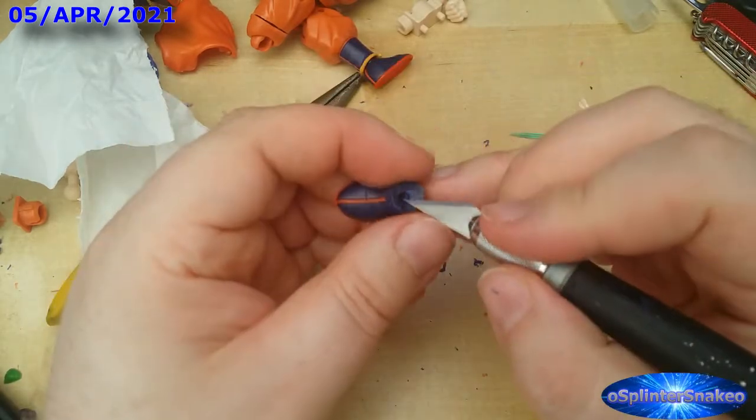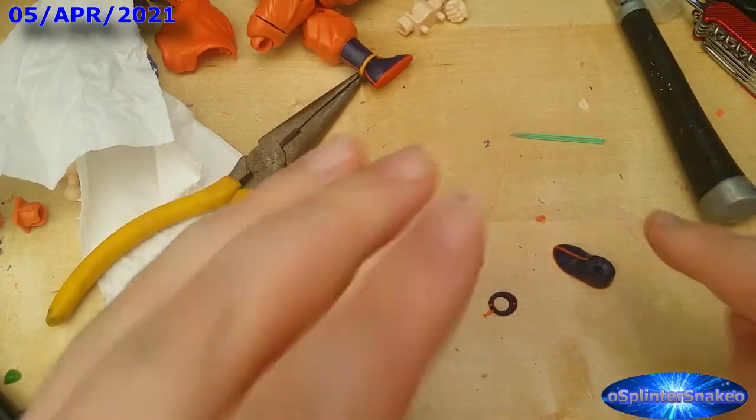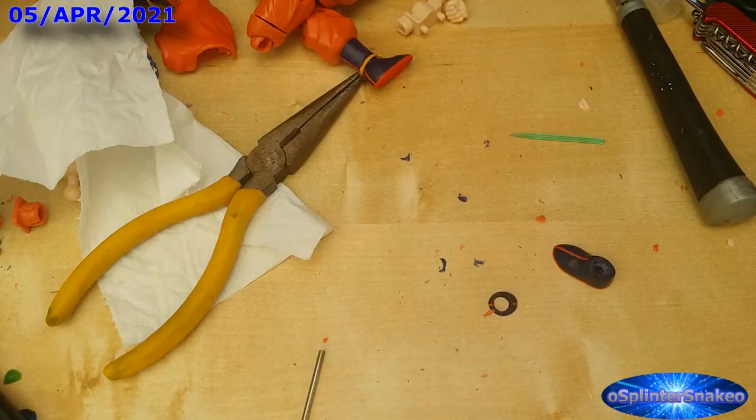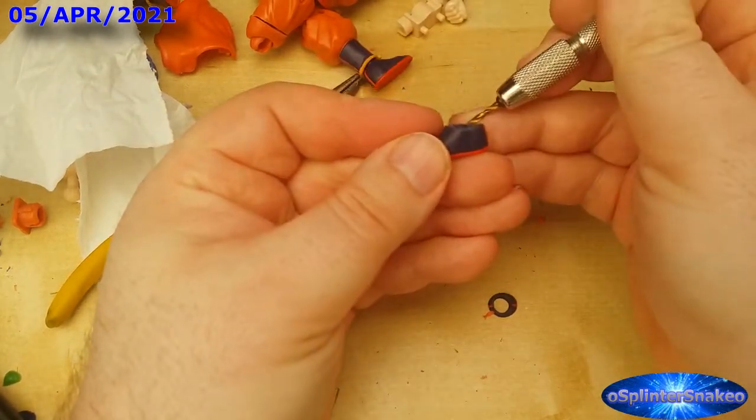So, there you go. Just want to get some of these flaky bits off. So we've got a little bit more of a ball in there, so hopefully the ball joint can rest on that. Then we want to put a hole for the new peg. Now the current one sits straight down like that, but we want to go like this.